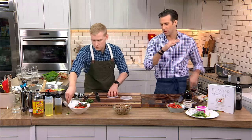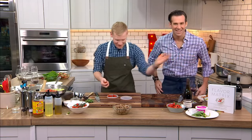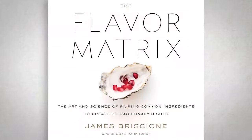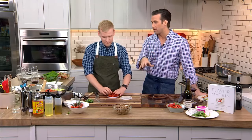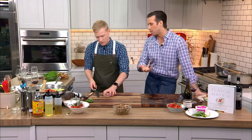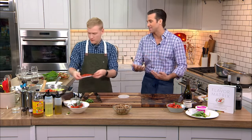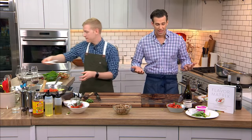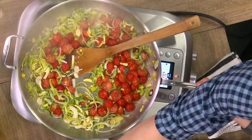You want some roasted red peppers? And that's really in Flavor Matrix, we talk about it every time. I'm going back to my book. In every chapter, we talk about the substitutes for an ingredient, whether they're based on a texture substitute or a really smart flavor substitute. So if you don't have that ingredient, how can you get the same flavor, or something that can kind of stand in a recipe? Because guys, it's just food. At the end of the day, it's supposed to taste good. It's supposed to make you happy.